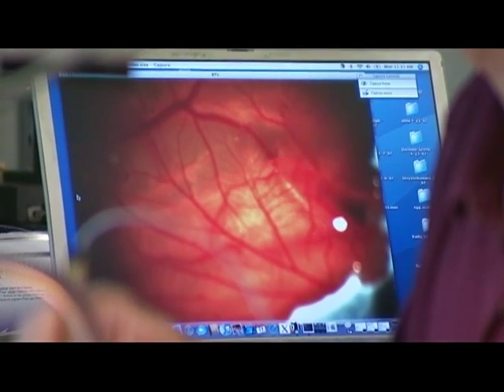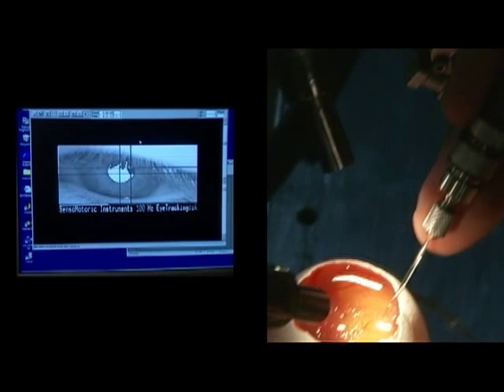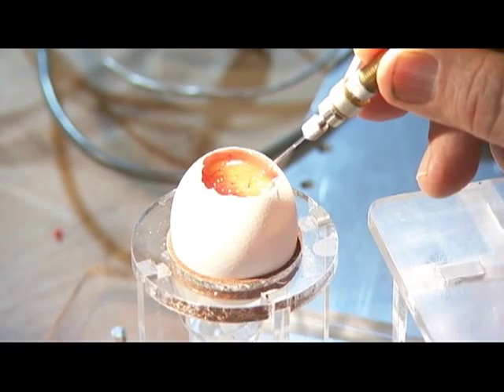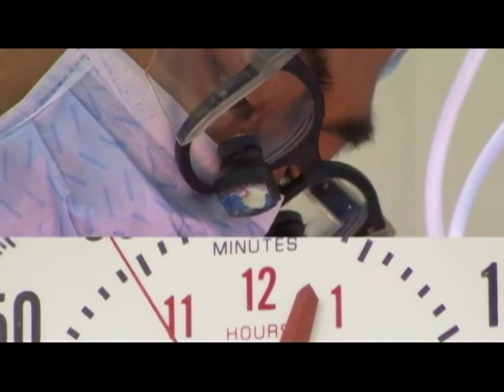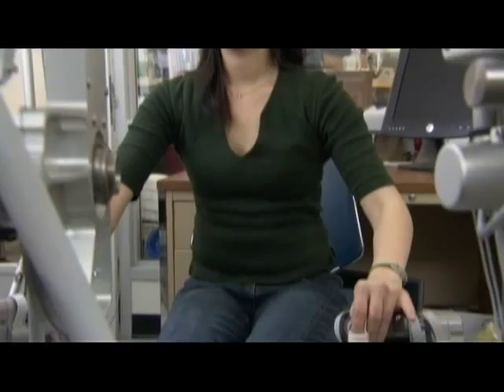In our initial experiments, we've been using fertilized chicken eggs, which have very small blood vessels about the same size as we have in the retina. And the robot is able to feel when the surgeon pulls on the instrument, and from that can simply move the tool without any trembling at all in that same direction. In the operating room, people's lives are depending on accurate, up-to-date information. But currently, one problem with surgical robotics is that there's a lack of haptic feedback. That means that the human operator performing the surgery doesn't get any tactile information, or any pressure information, or any force information.